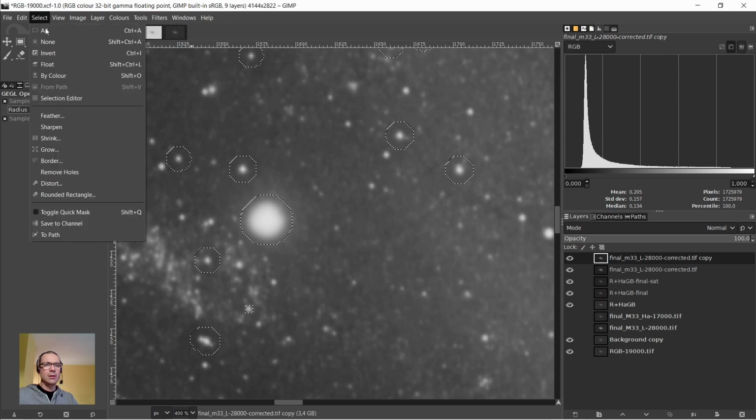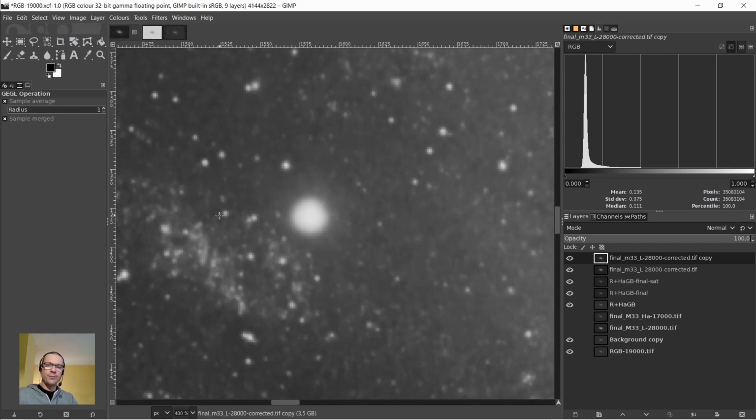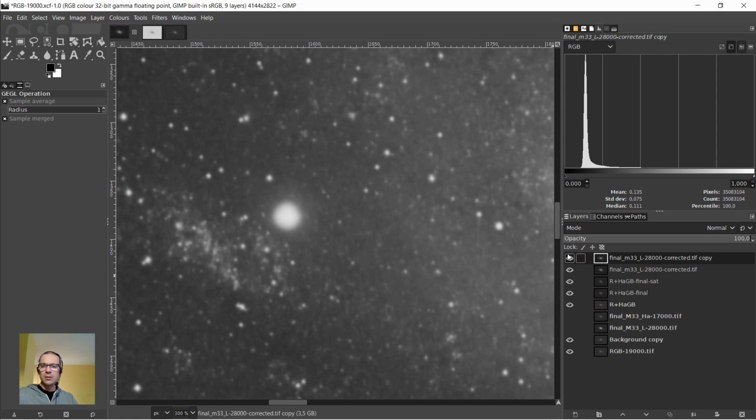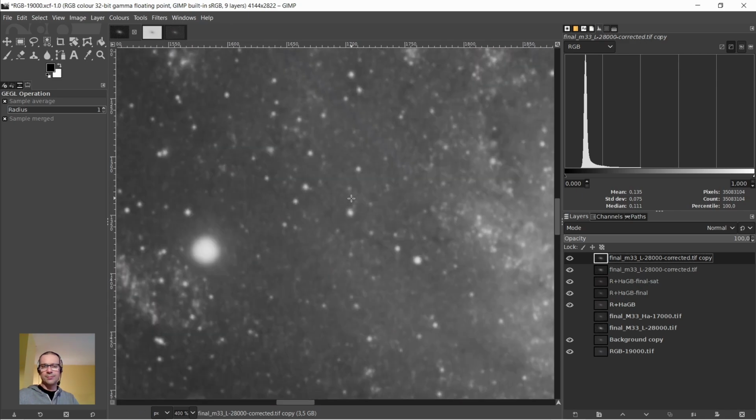Okay, select none. So this is the version after reducing the brightness of stars, and this is the original version. And we want to keep this version with reduced stars.